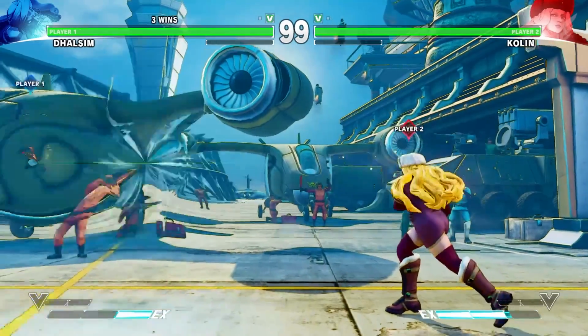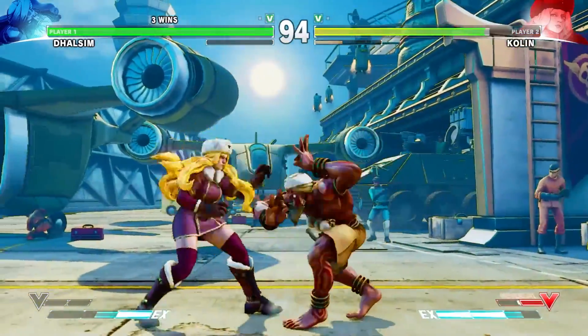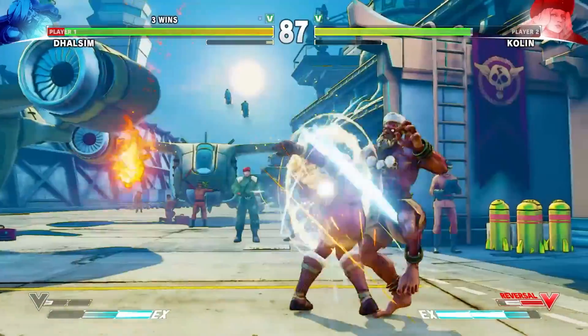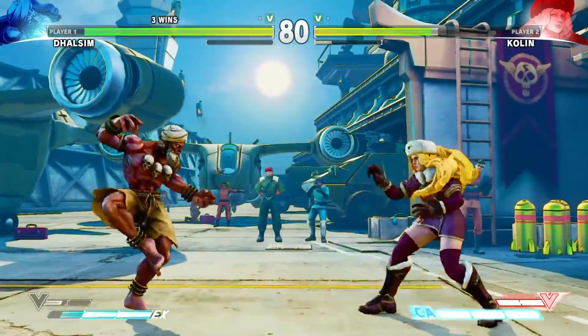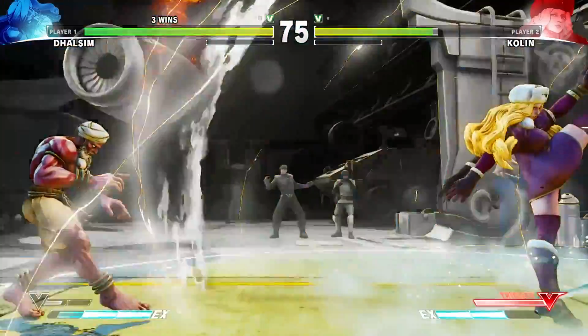So yes, there are a lot of things. Dhalsim is generally unsafe, right, as a character. A lot of his pokes, normals, specials, there are only very specific things that are safe. And the opponent tends to find that out really early in the game because Dhalsim would always abuse the safe move, and it is the same move, which is the back medium kick into the medium punch flame. It's a true block string, and it's safe on block. So everything else other than that generally is unsafe.